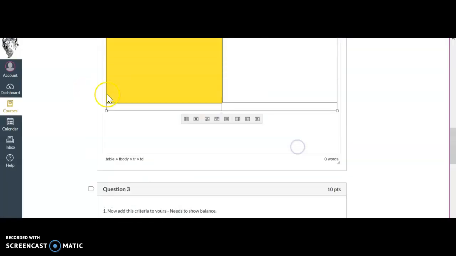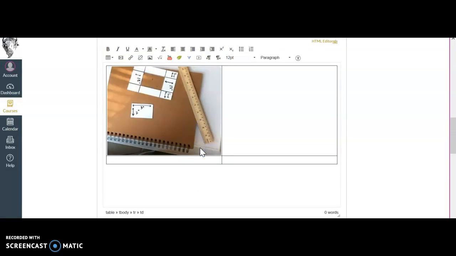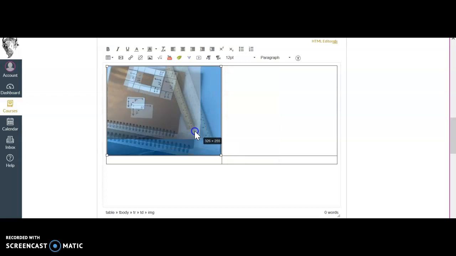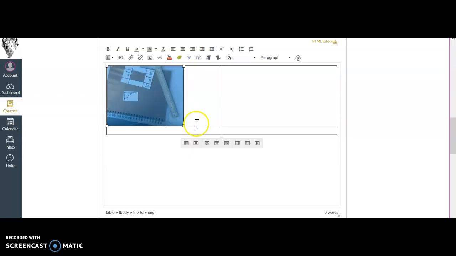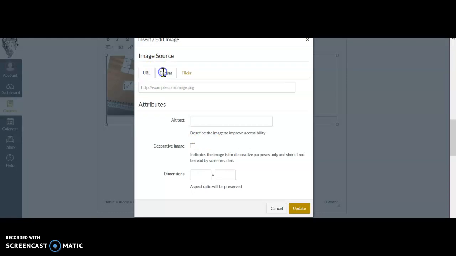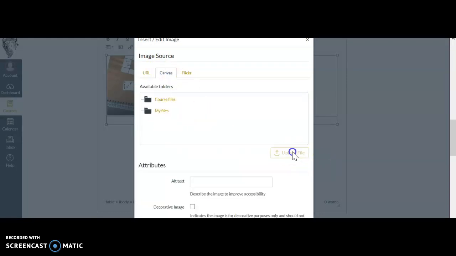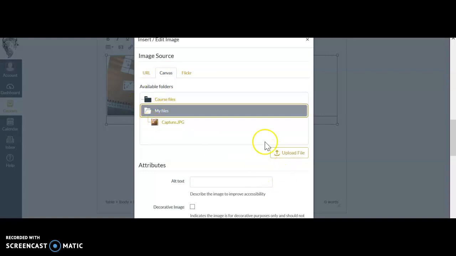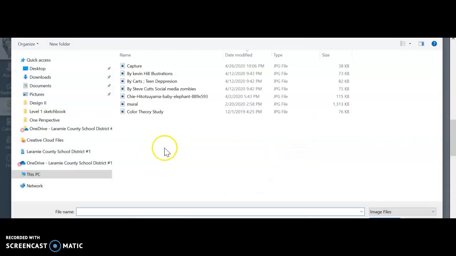I'm going to update, and it puts it in this box so that you guys can organize your files or your pictures. So there's one. If I want another picture here, I can embed another file, Canvas, upload file. Ooh, gotta click on My Files first, then upload file.